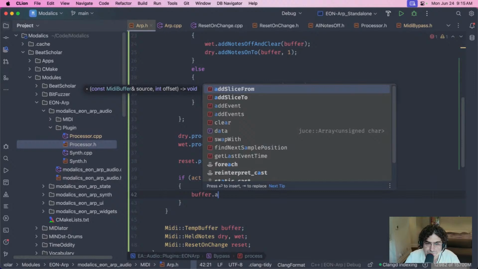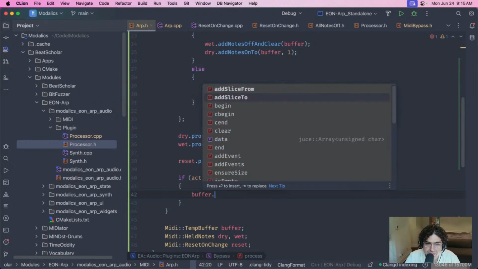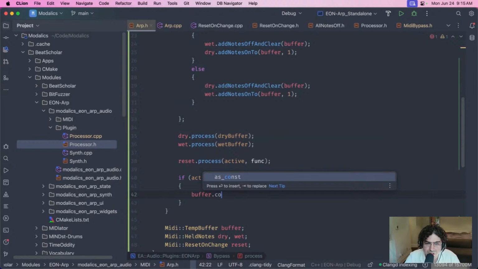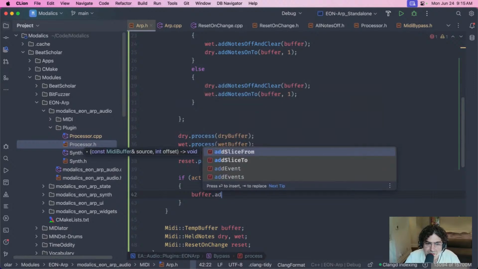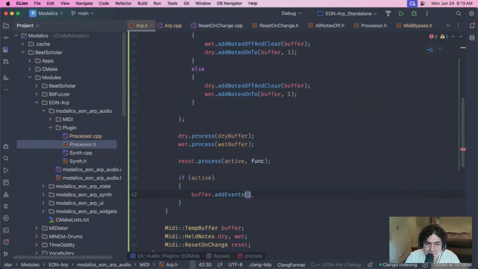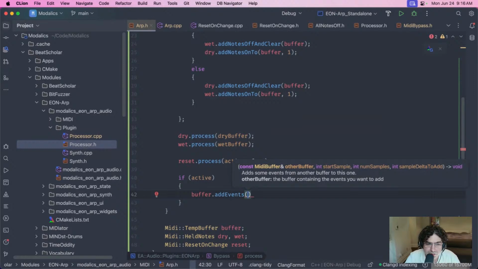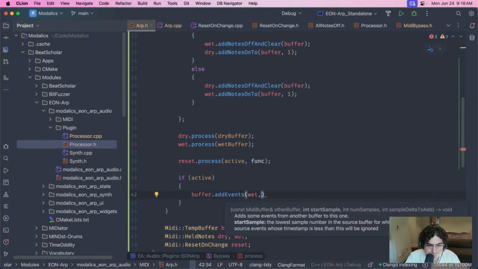I forgot how to do that. Add from, add events, copy. I forgot. Add events. Is that what it is? Okay, add events from the wet buffer. The low sample buffer and the source buffer should be added. The source buffer will then be ignored.